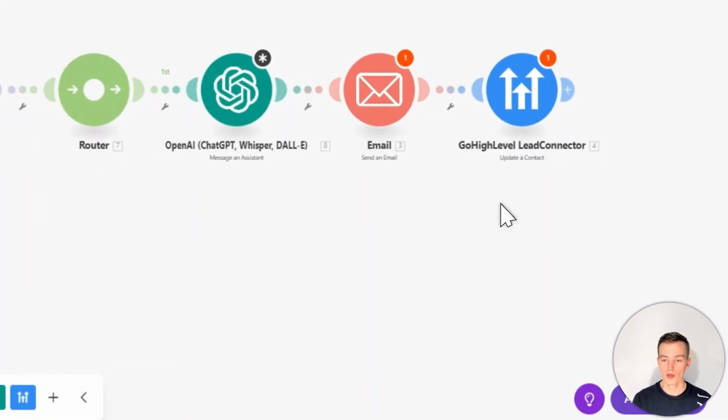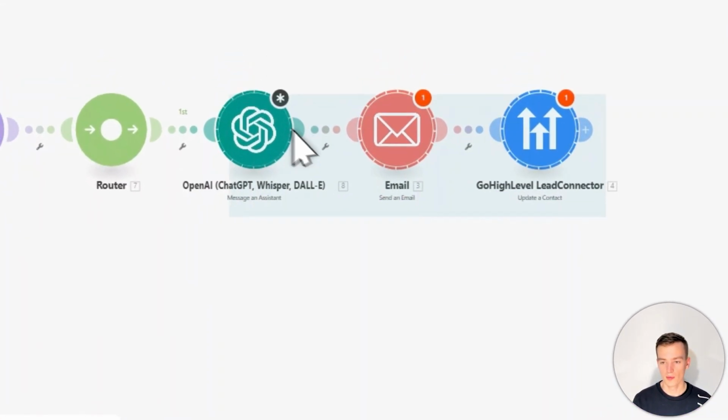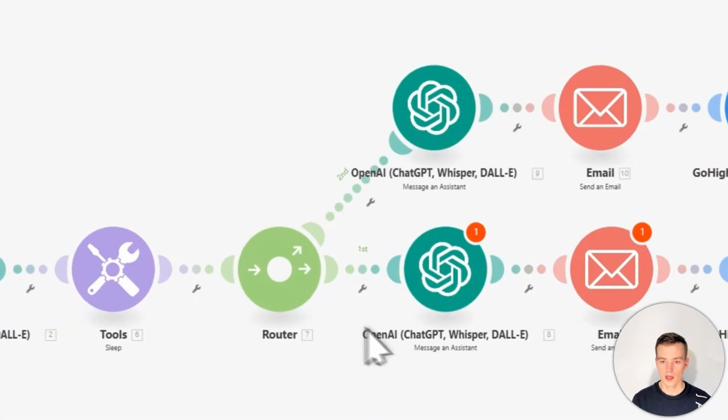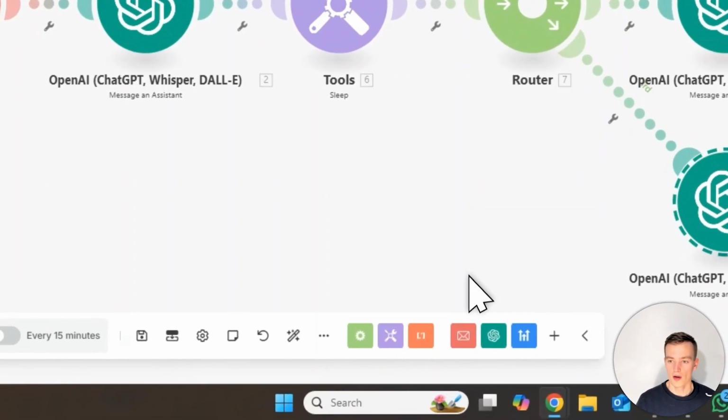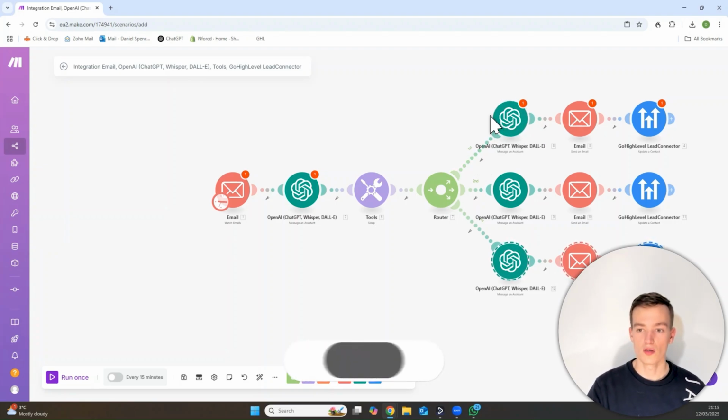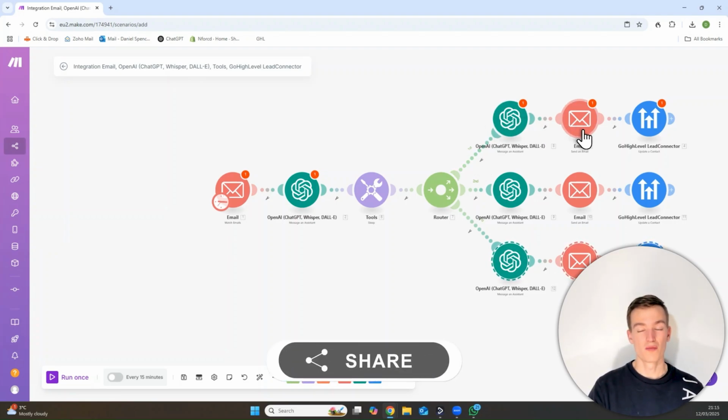So we can duplicate these. Helps if I select all of them. Duplicate that. Connect it up. Duplicate that. Connect that up. So now you've got a process of, okay, if it goes up this way, we can set this up so that this is a new sales inquiry, which might actually be a different process.